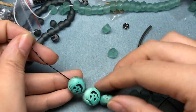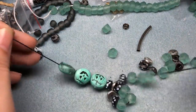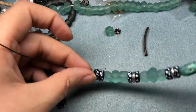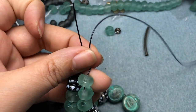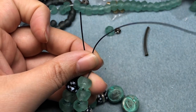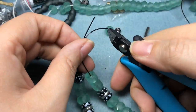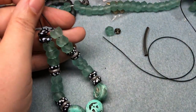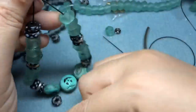Making sure to put all of those pumpkins facing the right way. I don't want to have one pumpkin upside down versus the other two, or vice versa. Okay. So I am going to cut off my elastic cord and I'm going to pre-stretch. Somebody asked me, when I'm stretching like this, am I afraid that my beads are gonna go flying? Not really. It's happened, and it's because the stretch cord was compromised in some way, whether it was cut or just weak in an area.